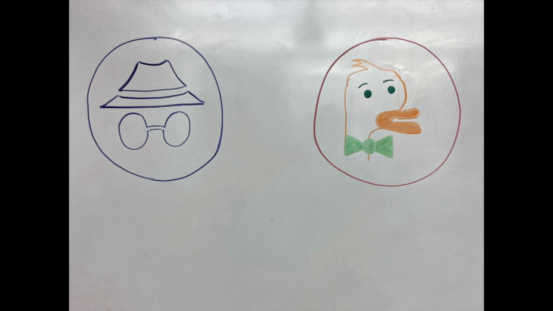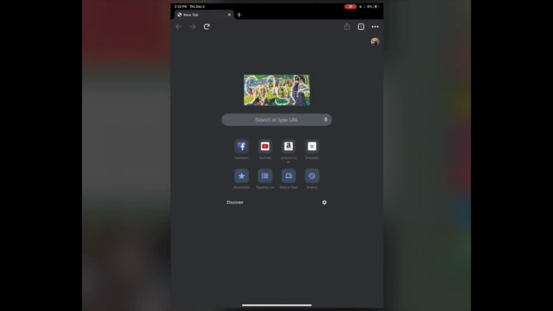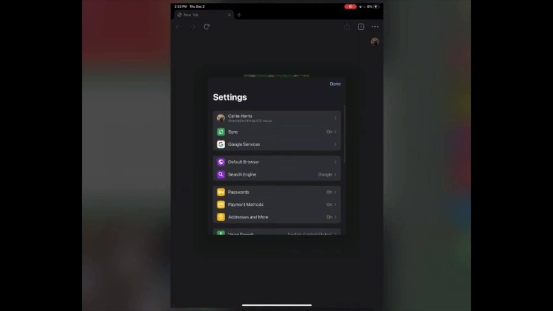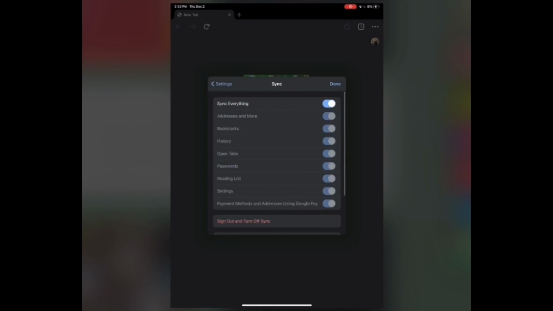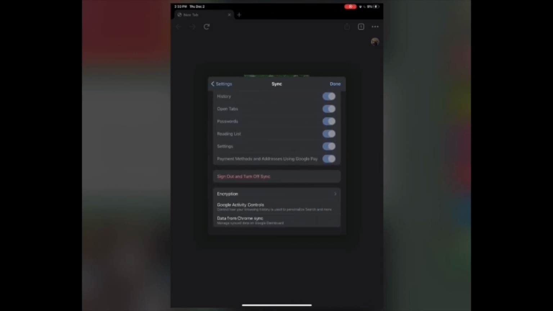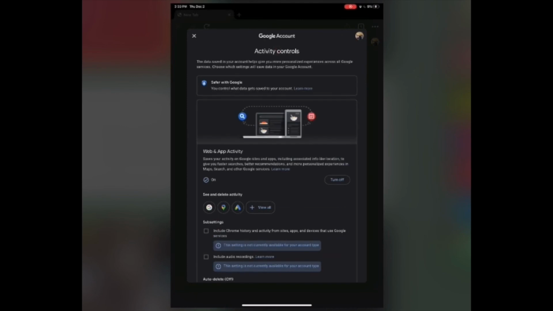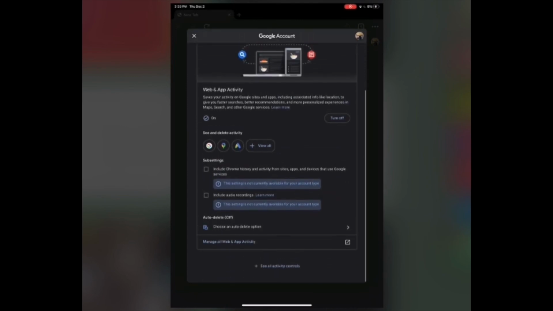For short-term solutions, there's a whole set of settings within Google that can help mitigate the level of information collected on you. To start, click on the three dots on the top right of your Chrome window, and then click on Settings. Then navigate to the Privacy and Security page. There you can choose to do things like disabling third-party cookies, which can make it harder for other companies to track you across multiple websites.